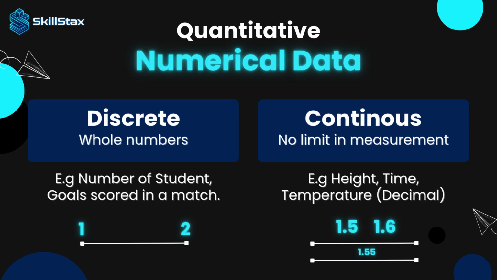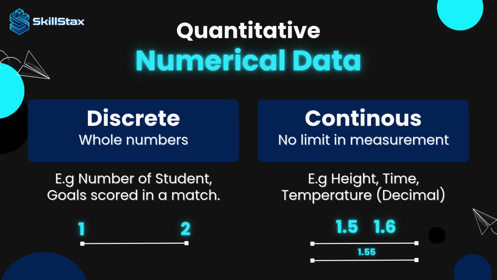It's full-on numbers that you have, like if you're naming cars in traffic, you've got 5 cars currently in traffic. You're not going to have 5.5 or 3.5 cars. It's always going to be a whole number, as opposed to your continuous data, which has no limit in measurements. So if you're counting in centimeters, or if you're counting the time, you've got 9 o'clock, you've got 10 o'clock. Your time in between is your continuous data, where there's no limit in the measurements. It can go on and on, or it can go as far as your measurement instrument takes it.